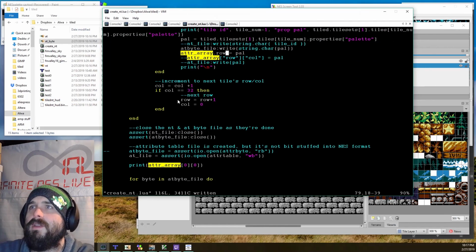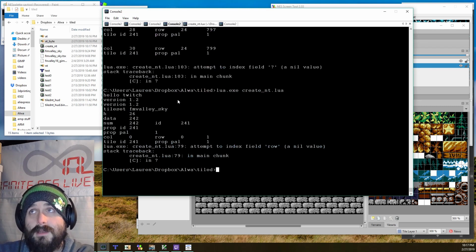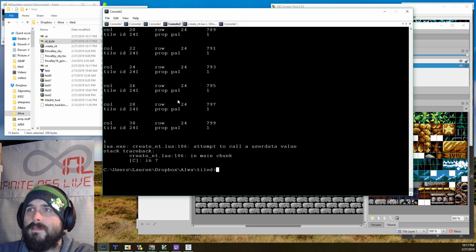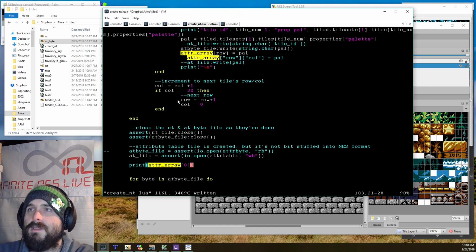I don't think I want to do that. I think I want array row equals palette, row equals 0, or whatever it happens to be. So then 106.